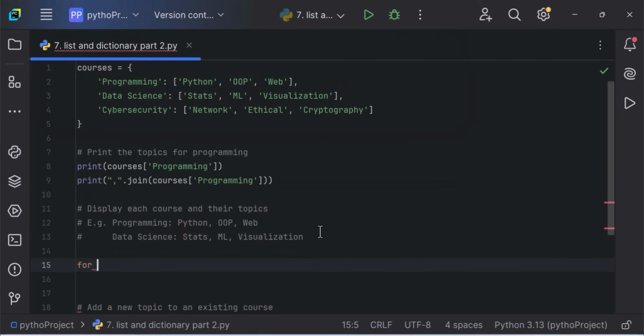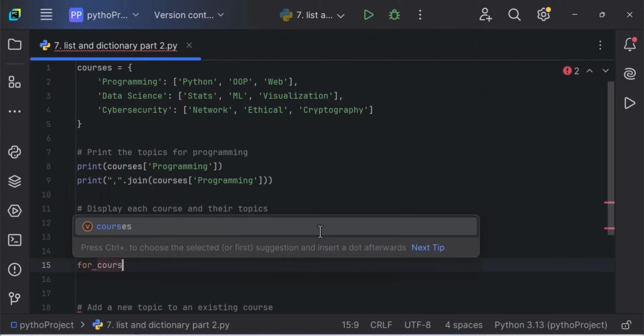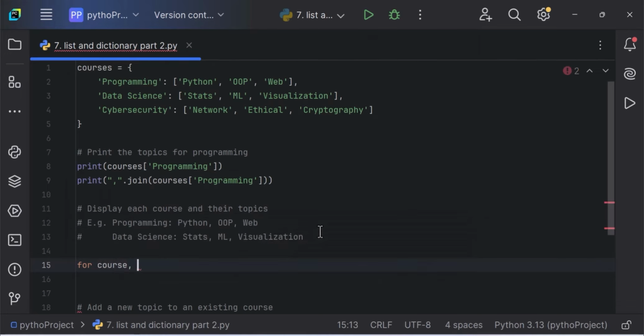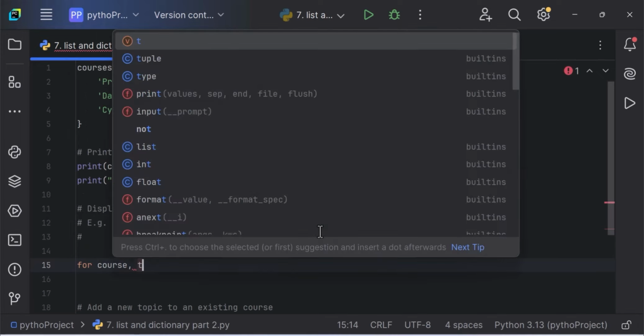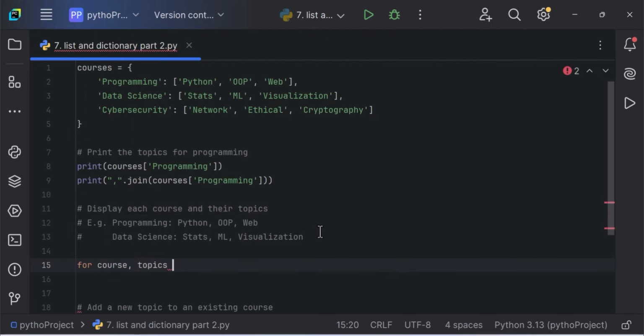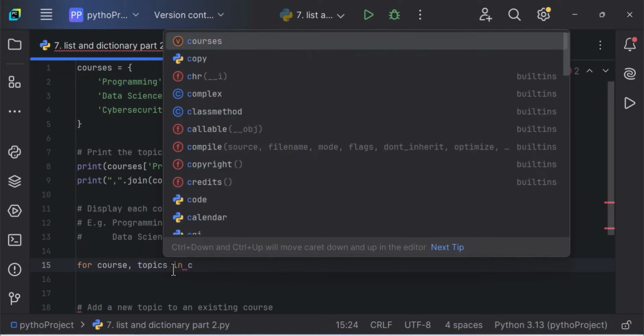We say for. So we need the key and the value. Can we just get the key and the value at the same time? Yes, we can get it. Let's say course is the key, comma, then topics should be the value. So we are getting access to the key and the value at the same time in courses.